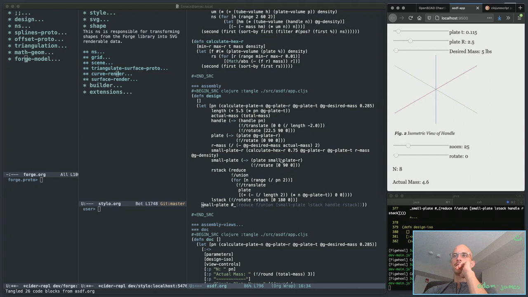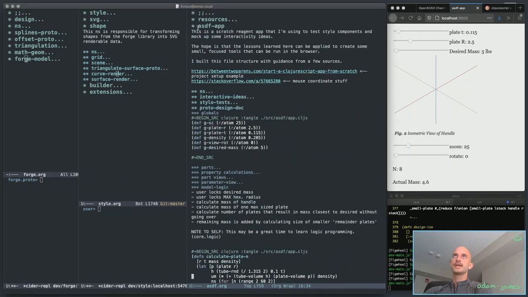Okay, that's going to be it for the day. I shall be back tomorrow. I think what I'll do off stream is move all this code into its own project so that it's clean. It's not cluttering up the ASDF namespace, which is still a bad name, and I don't have a better name yet. Maybe I'll come up with that tonight too.